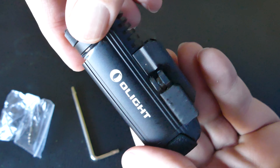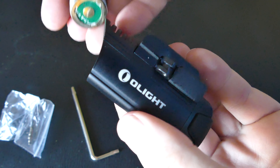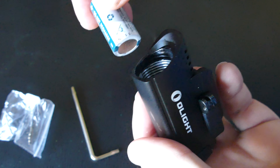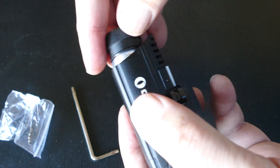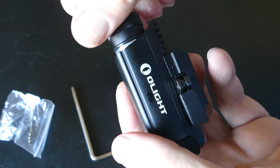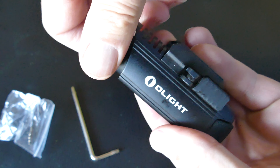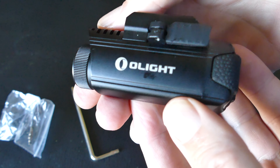I'm going to put the battery in here. One thing I noticed when I put the battery in is the tolerances on this light are very tight. You can see I just kind of wiggle it a little bit to get it in — it just fits right in, nice and snug. That's probably part of the construction for use as a weapon light, where you don't want that battery to be able to move around. Once it's all locked down, it's not going anywhere.